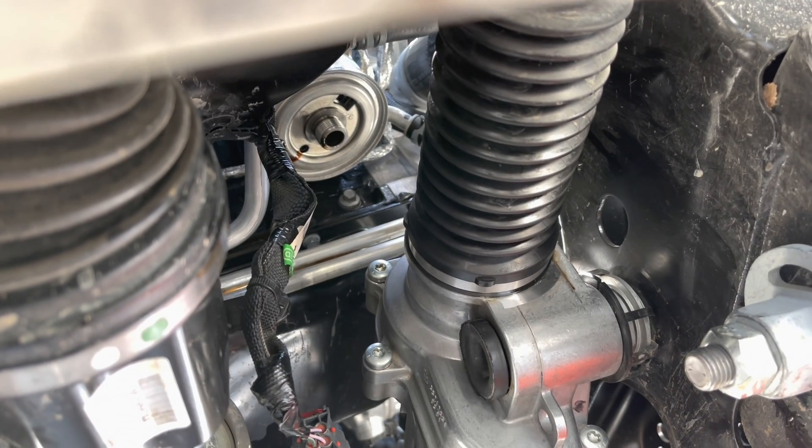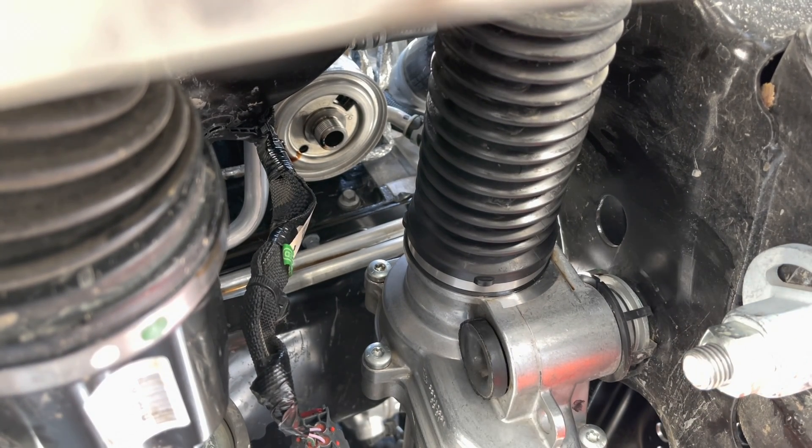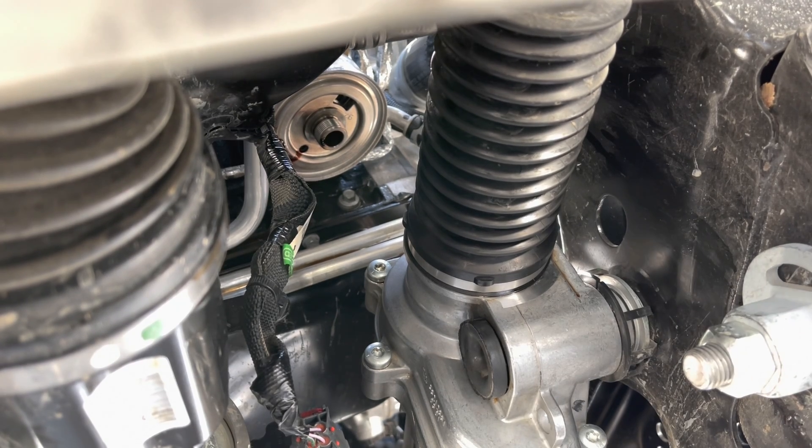I'm just going to be tentative here and make sure everything is super, super clean before I put my new filter in. Because I drive my cars a lot — I get 200,000 miles plus out of all my cars because I make sure to clean them up when doing this type of work. So if something does go wrong, I can track it back. It's when you get oil leaks that you can't track back because they're leaking everywhere.